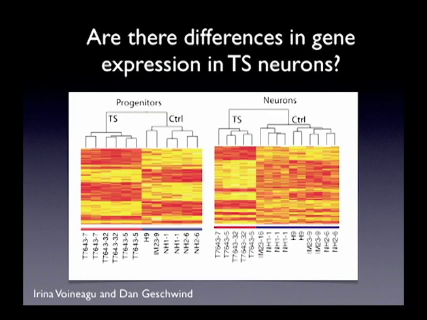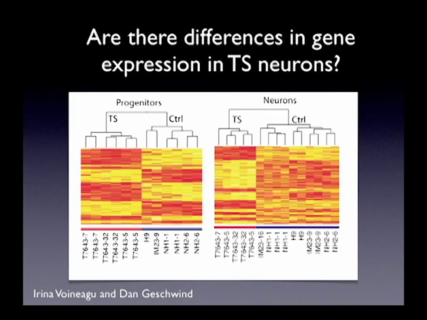Okay, so the other kind of approach you can take is an unbiased approach, where instead of seeing whether there's a defect in calcium or in dendritic arborization, you're looking at changes in the expression of all the genes. And this is valuable because at some point, we're going to want to do this for the whole population, not just kids with Timothy syndrome. And so under those circumstances, when we do it for hundreds of people, one of the outputs is going to be how the genes are turned on and off in the neurons during development. And we hope to be able to use this as a way of segregating kids into different groups. But before we can do anything like that, we have to show that for a really severe disease, we can actually tell the difference.